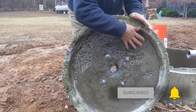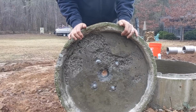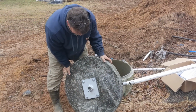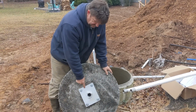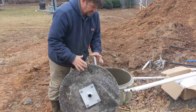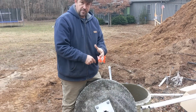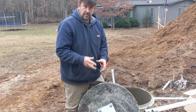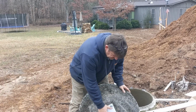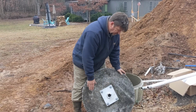A lot of times these things are in such bad shape, it ends up being the pedestal mount that holds the thing together. So then we hammer drill a center hole to get the pump down through. There's two versions of this pedestal mount, one with just a Simple Pump clamp, and there's another one that has a regular 4-inch cap that you can put a submersible pump in here or a solar pump in here and the hand pump combo. So you can do 2 things. We already did enough of that up in the other well, so we're just using the simplified pedestal mount, and it'll have the simple pump alone.